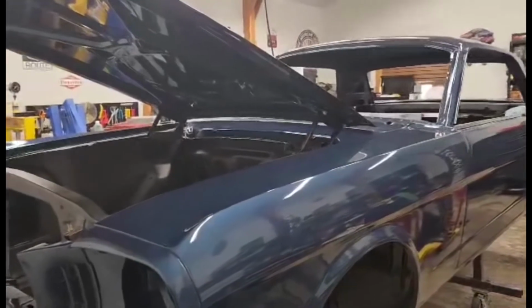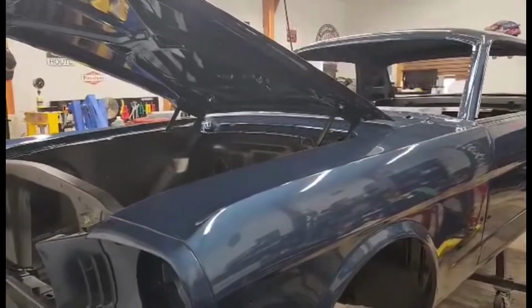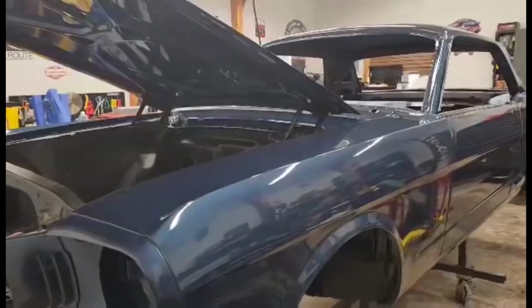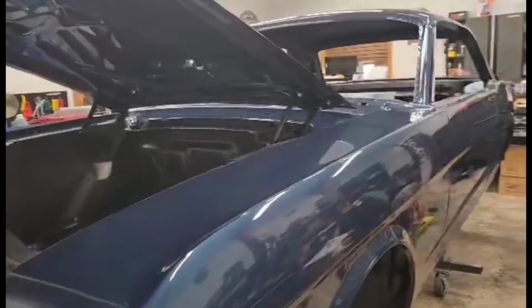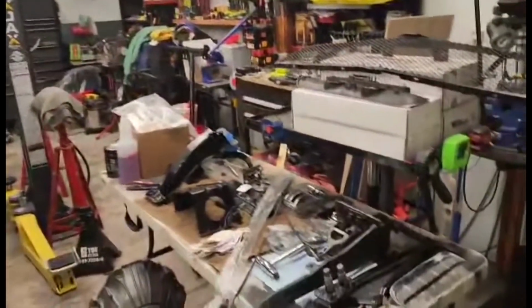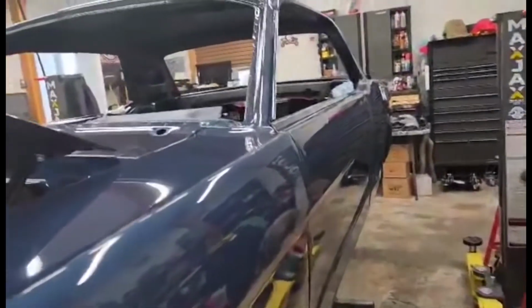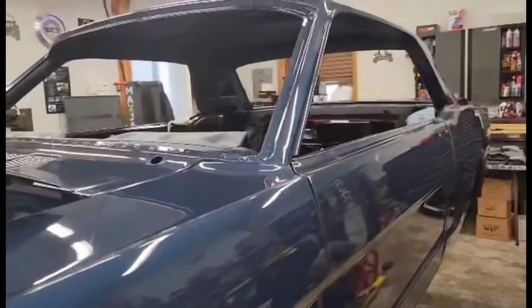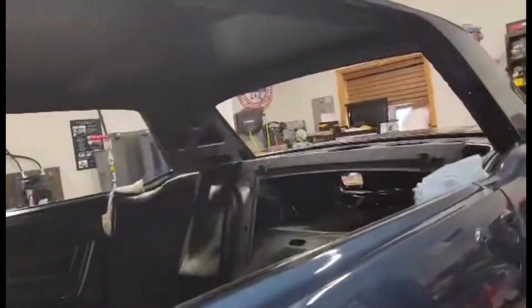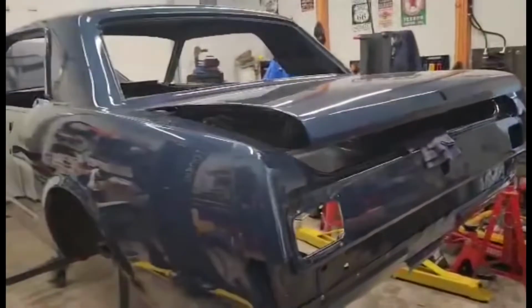Well, taking a little video here of the 1965 Mustang Caspian Blue that my husband, Scott Bombard, is building. It's quite the day because we are working on the rear end. We have to have some things done outside of us, such as certain welding things have to be done by professionals. And we also had the paint job done by Bob Locke, who did a fantastic job. We're very pleased with it.